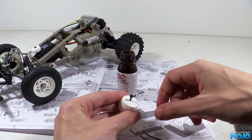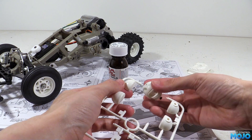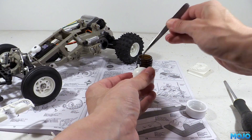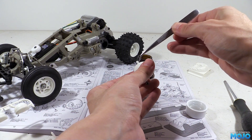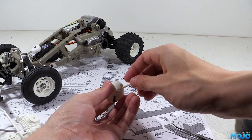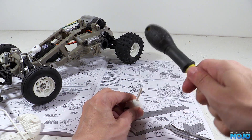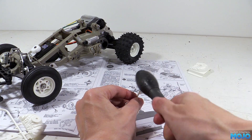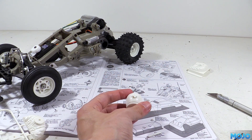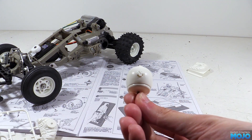Now we're not quite done yet — there's a hole in the top of the helmet we need to fill. The easiest thing is to use some of the sprue the helmet came from; if we cut a bit off from the side it's a good fit in the hole. Just pop it in and apply a spot of Plasti-Weld. The hole in the back of the helmet is a little bigger but we can still cut bits of sprue and stuff them in. A little trimming and a few taps of the screwdriver handle forces them in. We want to fill as much of the surface as possible with plastic, then apply some Plasti-Weld. It'll take a couple of hours to fully harden.